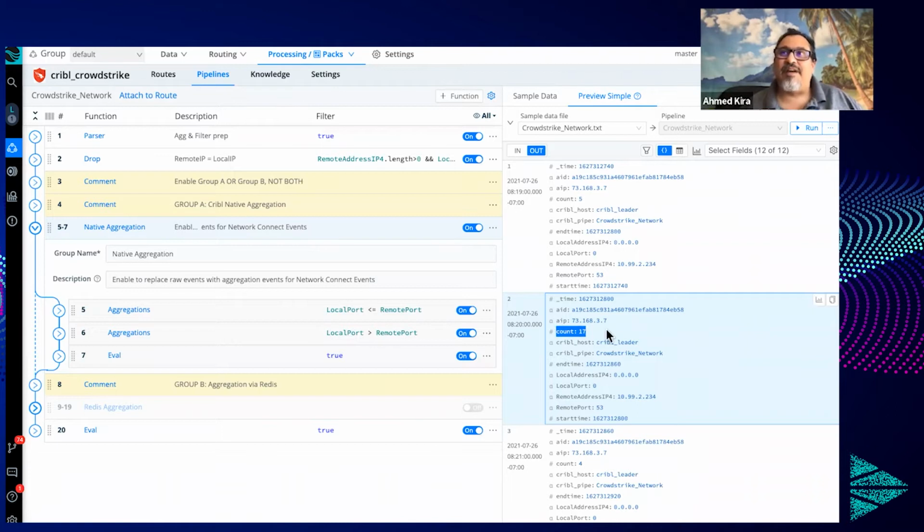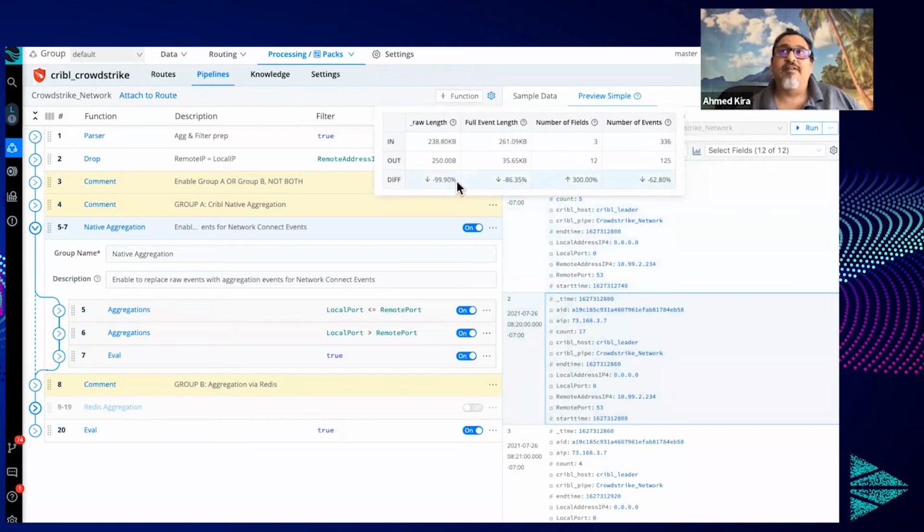So just think of the reduction that you would have achieved here, but still have the visibility to know how many times somebody's been doing a DNS lookup during this time frame. How many times have they been trying to talk to a potential ransomware actor or malicious destination? You can track that all still, even with doing these aggregations. And in this case, a pretty massive 99% reduction.